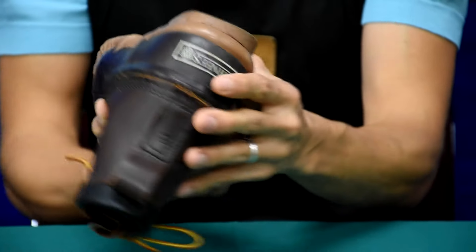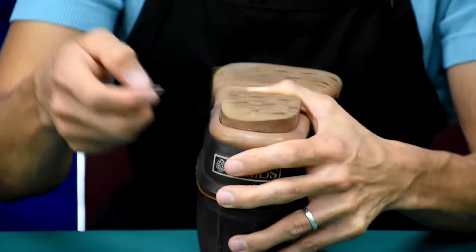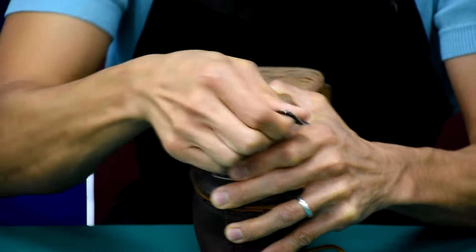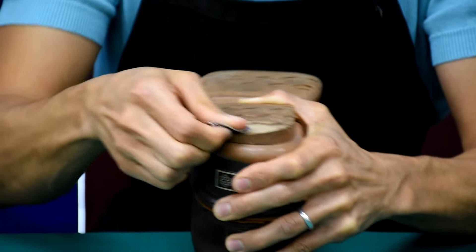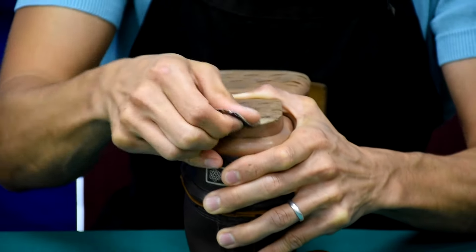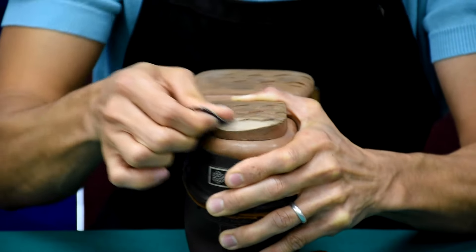What we're going to do to start is get that piece of sandpaper again, or emery board, and scuff up the area. This makes sure that there's no foreign debris there and it opens up the surface — in this case rubber — for accepting a better adhesion with the glue. So give it a few good scuffs.